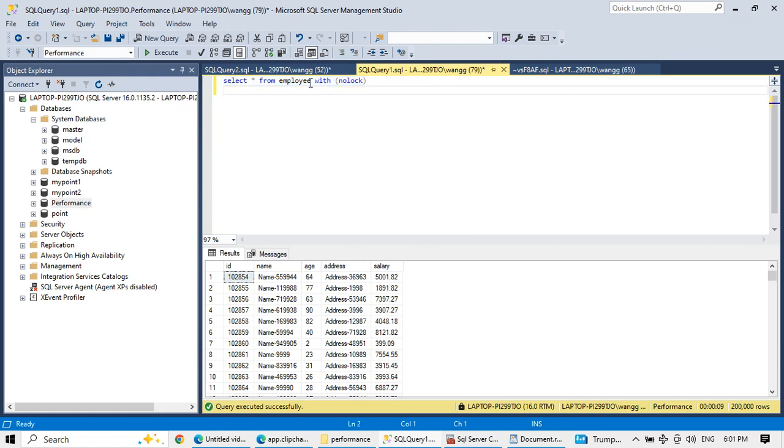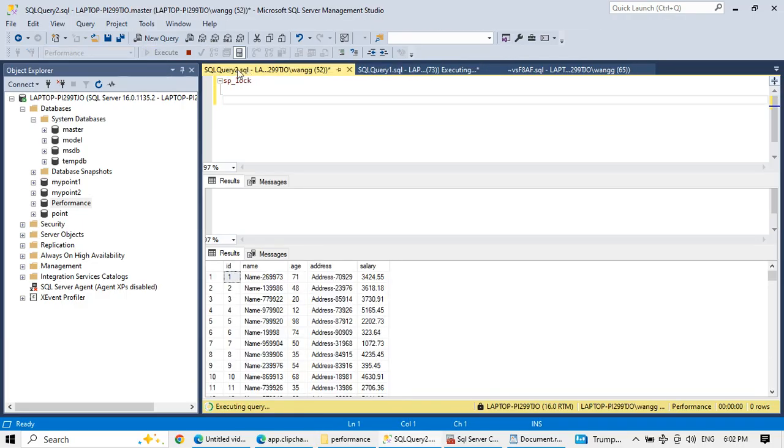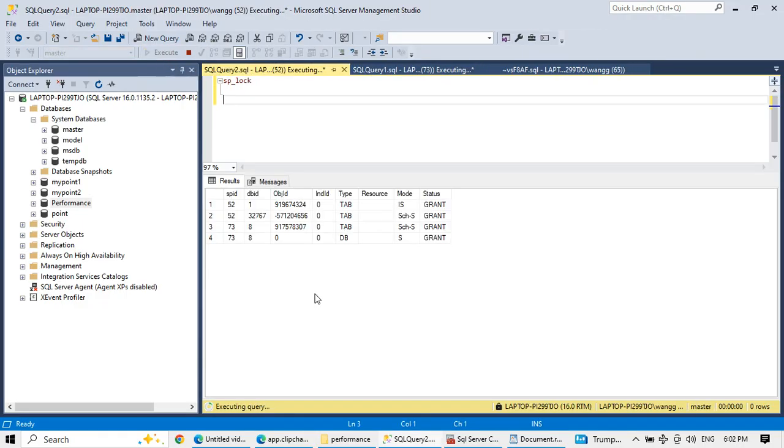Let's just run the select statement from the table without the query hint. You see, still no lock on the page level.